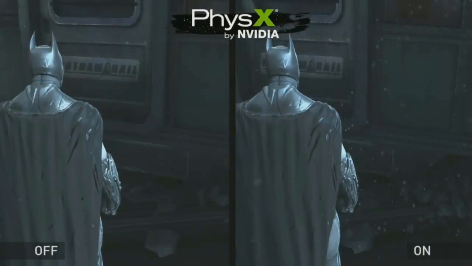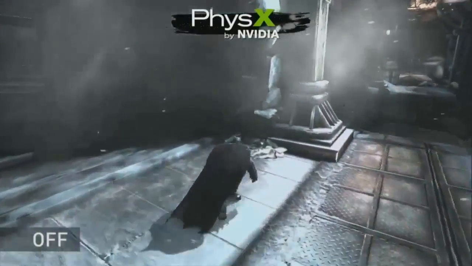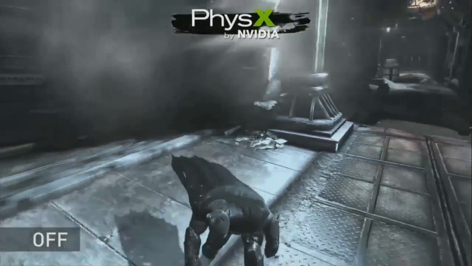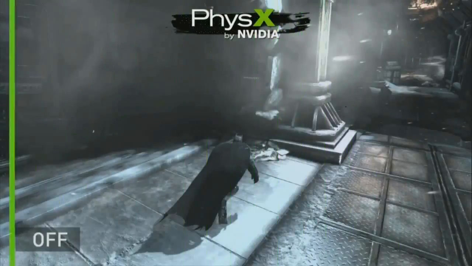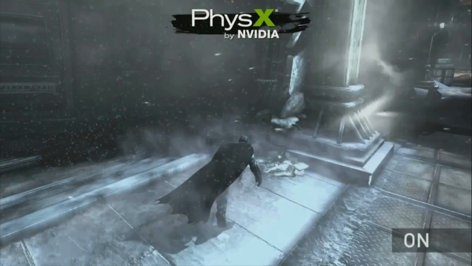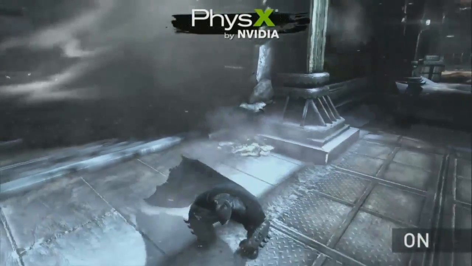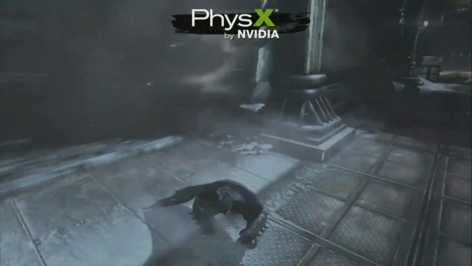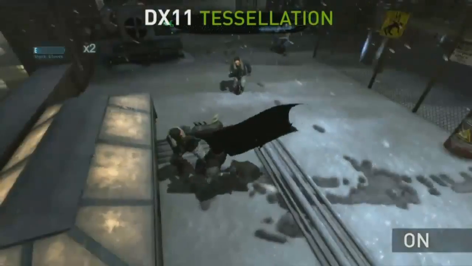Now, this game takes place at a critical time. It's the winter time. It's actually Christmas. And what you can see is the snow and the weather effects are key. So in this scene, we're showing you particle effects that are the snow. And you can see how that little white stuff almost makes it look blistery. That all reacts to Batman's motion. So again, it's that particle simulation that gives it that extra sense of reality.